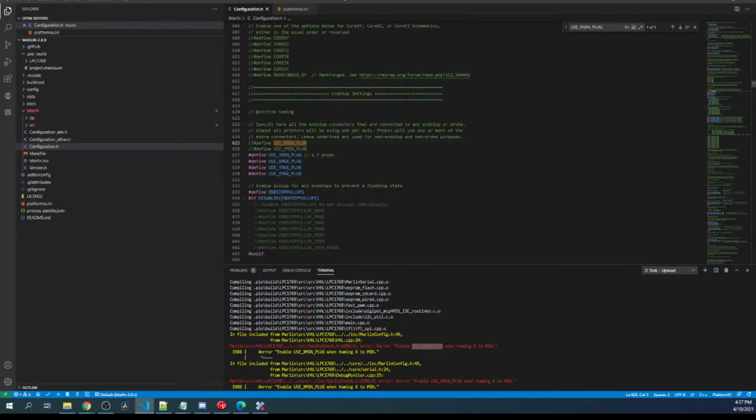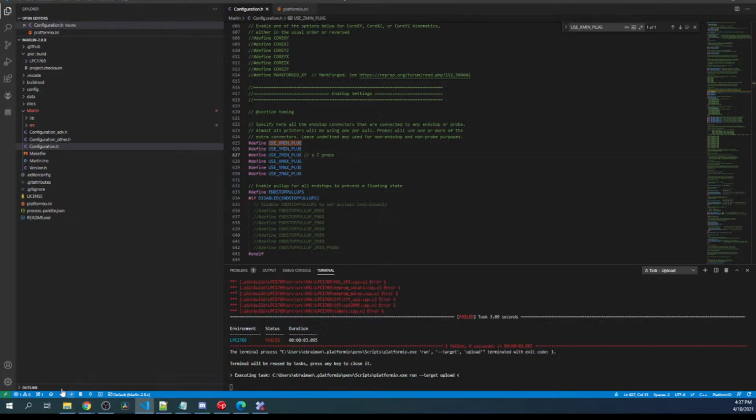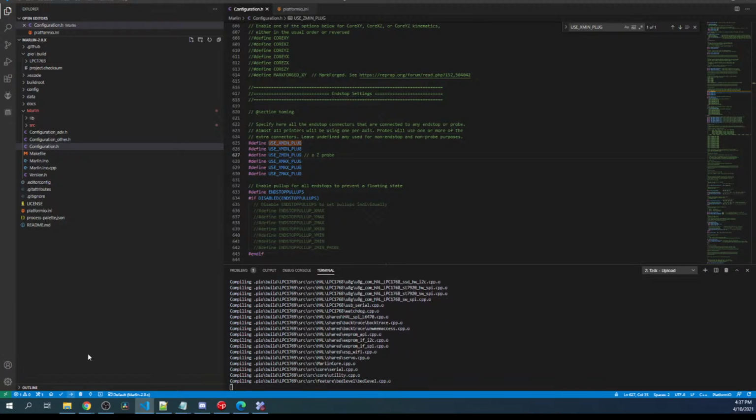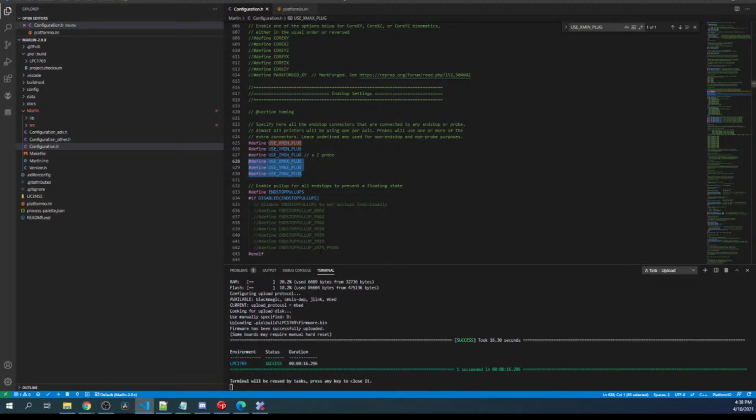So we're just going to change this back and this back for the moment. It might cause other issues, but let's try it. Because the Delta configuration is actually using possibly maxes. But for now I don't want to mess around with that too much. I'm just trying to find the issue.